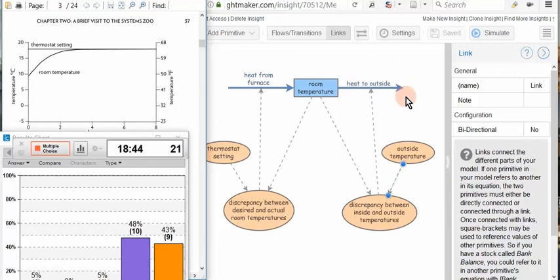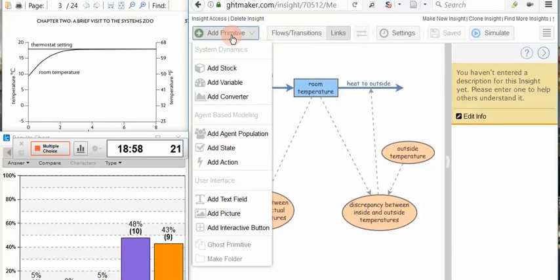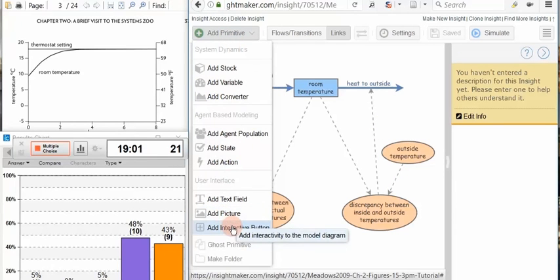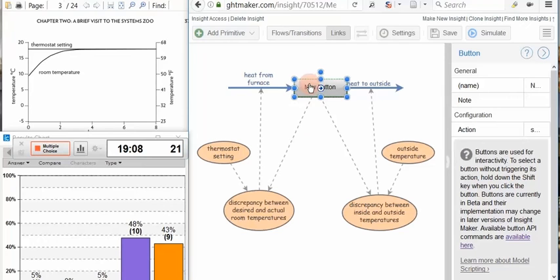Okay, so what we want to do is create that scenario, and we're going to do that with this thing called a button, which is the new thing that you guys haven't seen yet. So to make things a little bit pretty, I'm going to first add a button. So here it is up here. And just so you know, there's a weird thing about buttons.